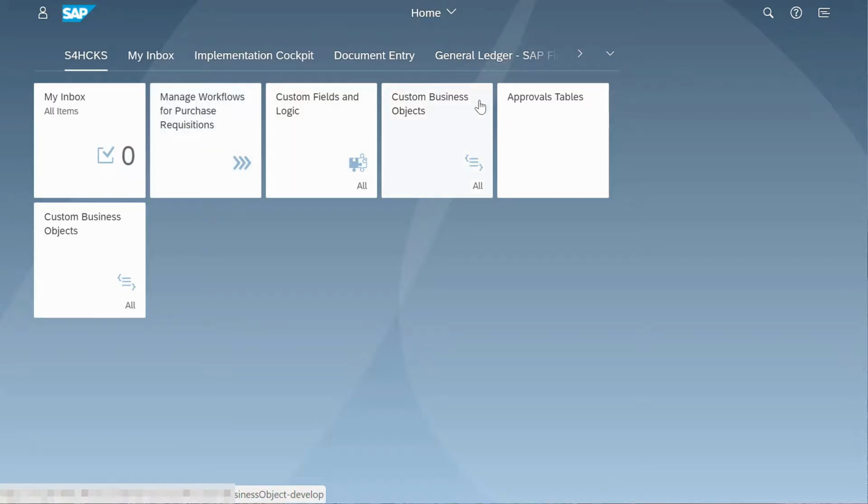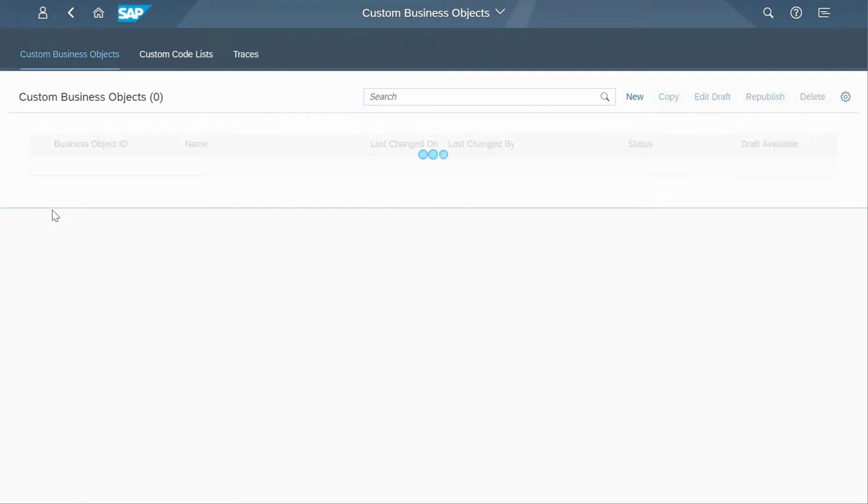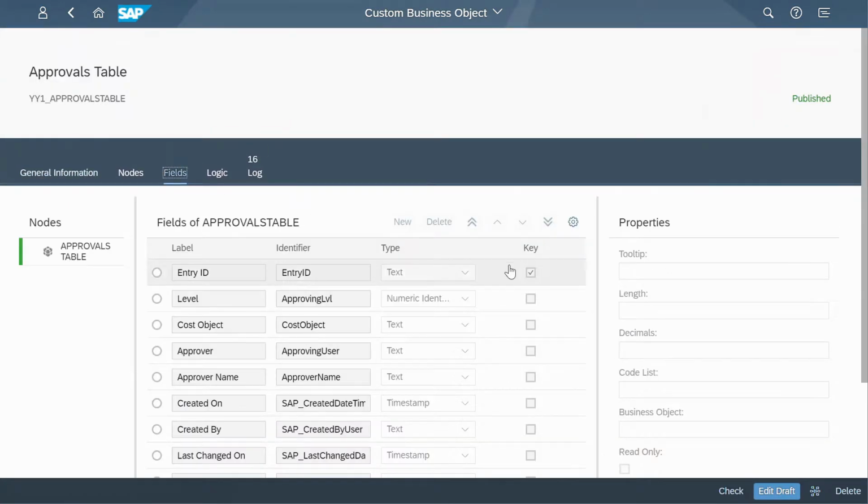For that, I've gone into the custom business objects functionality, and I've created a table called approvals table, defining essentially a few key fields: the approving level, where I will indicate the level of approval, so it's level 1, level 2, level 3, and so on; the cost object, which is going to be a cost center; and the approving user, the person that will be receiving the work item to provide an approval. And I'm also adding a little bit of code to get the approving user's name.